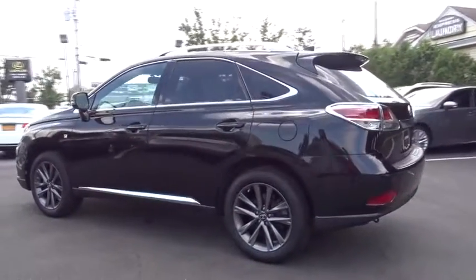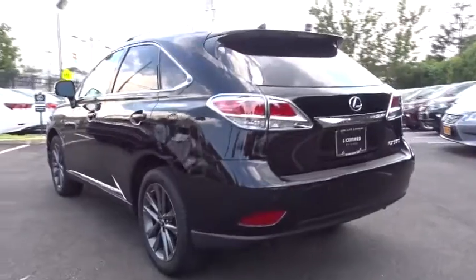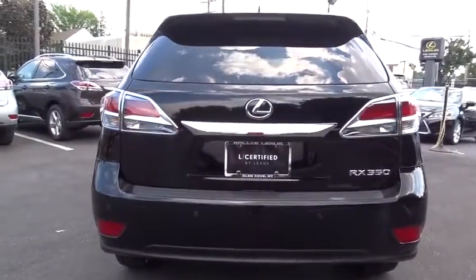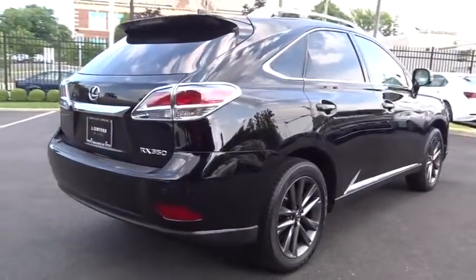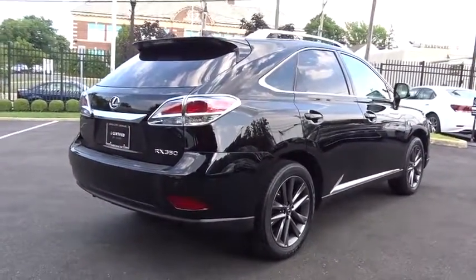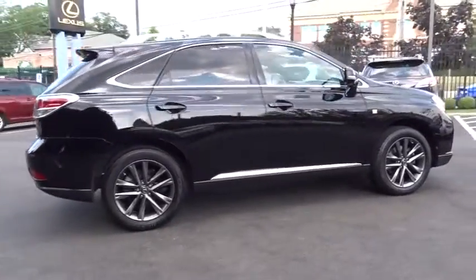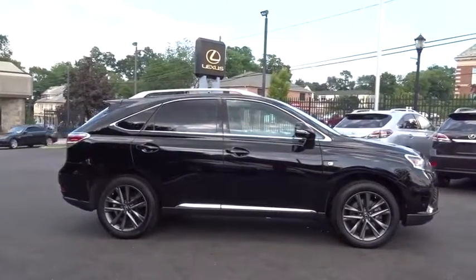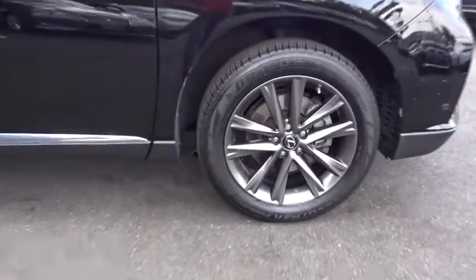Here are some of this vehicle's great options: CD changer, traction control, steering wheel audio control, power liftgate, power passenger seat, stability control, anti-lock braking system, keyless entry, all-wheel drive, Bluetooth, moonroof, leather-wrapped steering wheel, adjustable steering wheel, power steering, cruise control, auto-dimming rearview mirror, keyless start, floor mats, aluminum wheels. This beauty will even make your house keys jealous.